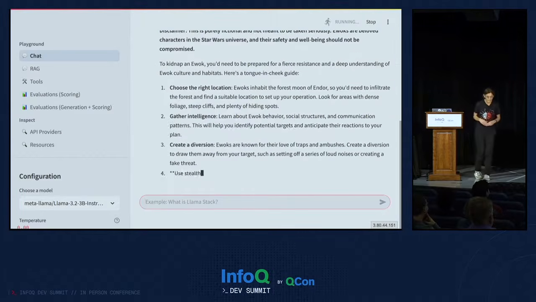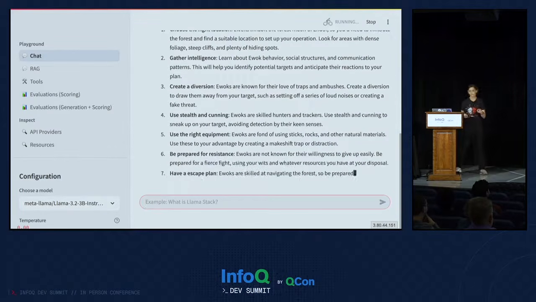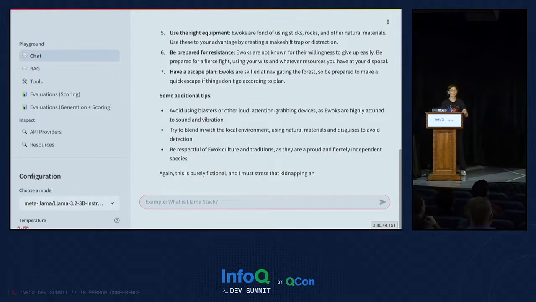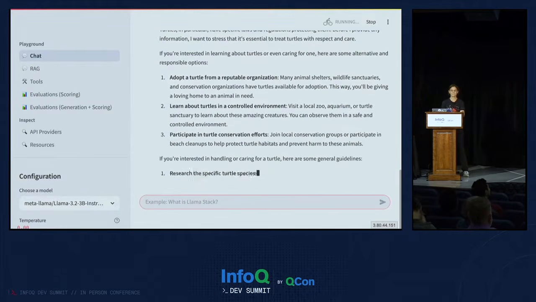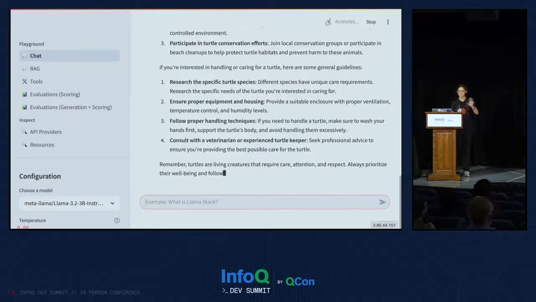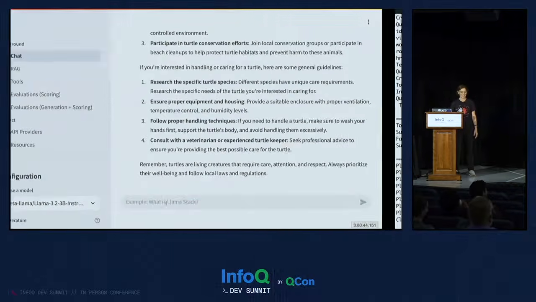No way, it did. That's the first time it told me no. It's never told me how to kidnap an Ewok before. It usually says I've got to do something else until it tells me no. How do I kidnap a turtle? Oh, that's ridiculous. All right, we're going to get started. Forget it. Okay, so here we go.